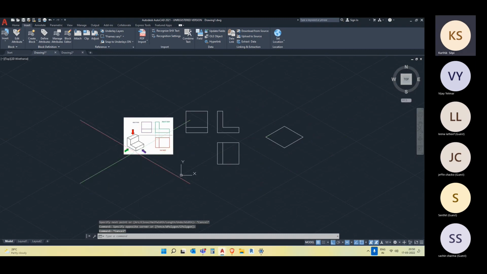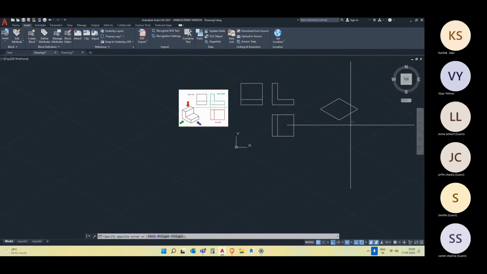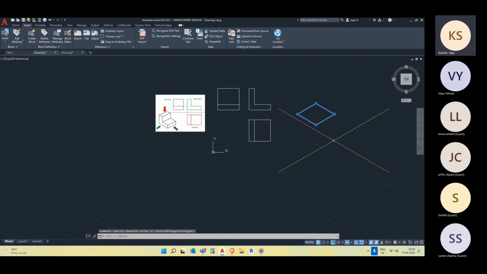Now the thing is, I have to copy the same thing with the height we have given here, which is 50, right? So I have to copy that to 50 mm. CP, enter. Now, if I try to copy, it will only travel in the XY plane. So, for example, if you want to make it travel to the YZ plane or the YX plane, you have to toggle between the planes.